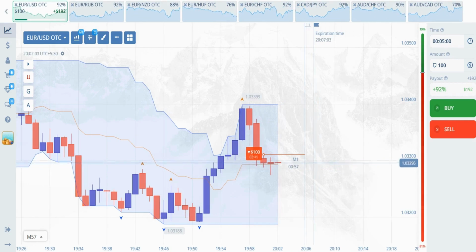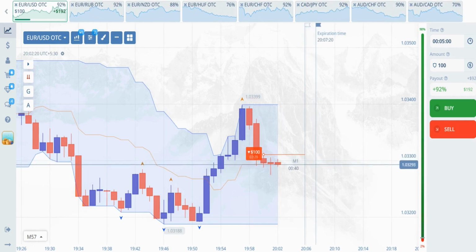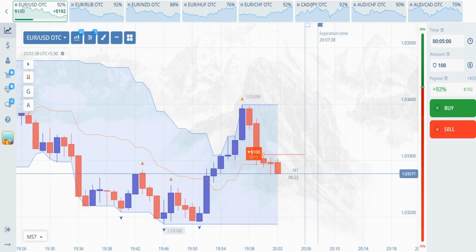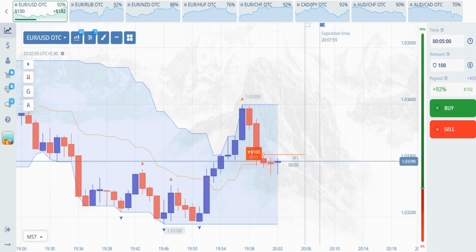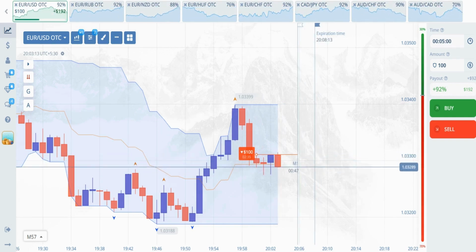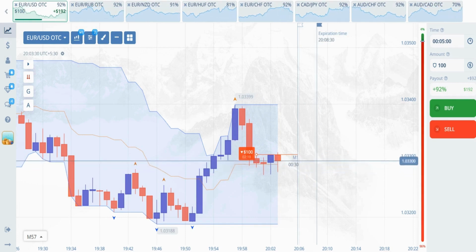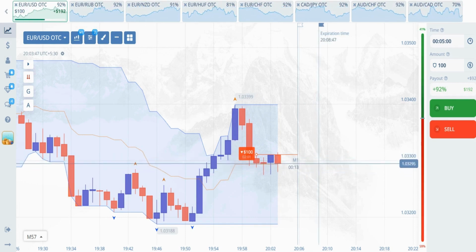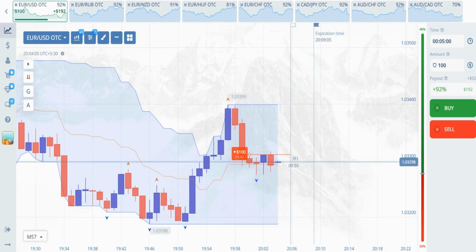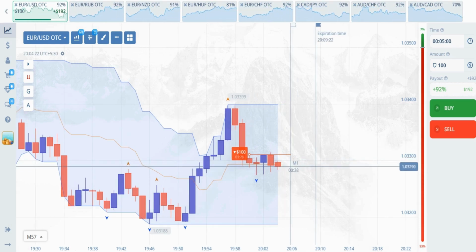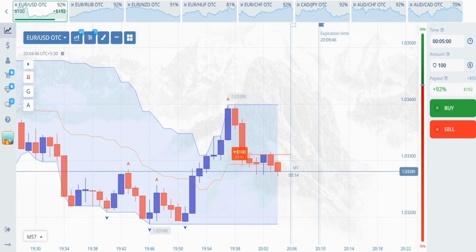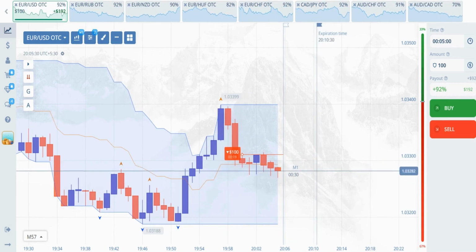Important note: trading in over-the-counter, OTC markets can be volatile and carry significant risk. Please trade carefully and ensure you fully understand the risks. To stay safe, always start by testing this strategy on a demo account. Practicing on a demo account helps you refine your skills without risking real money. Now let's wait and see how this trade turns out.